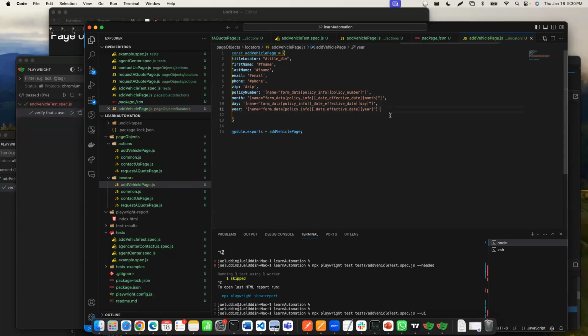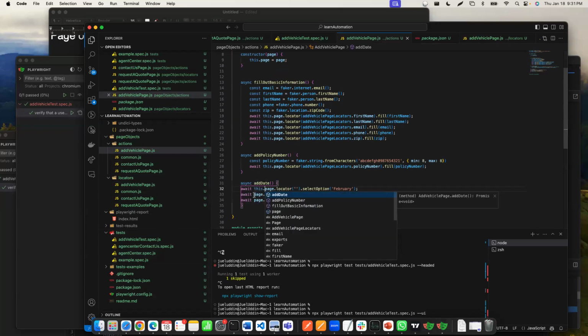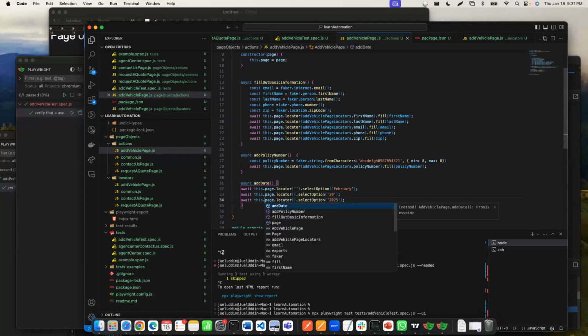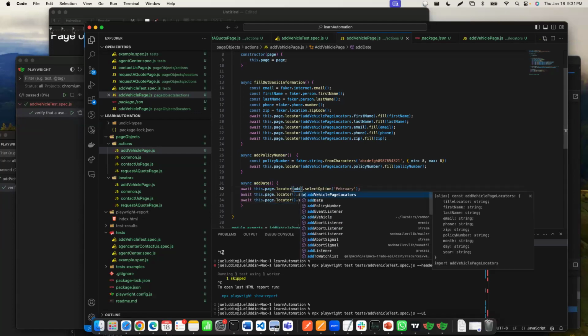I just need these commas. Okay, that's it. So month, day, and year are added here. I'll go back to the action. I don't need this here anymore. I don't need this here anymore. For the page, I just need to add this. Okay. Any question?